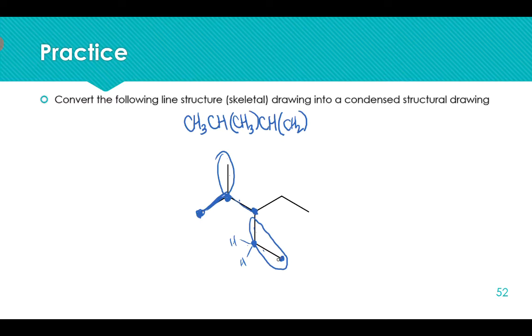And this one has 1 bond, and so that's going to need 3 hydrogens to get up to 4. I should not have closed the parentheses yet. There we go. All right, now I can come over here, and this one is also going to need 2 hydrogens, so it's a CH2, and this is going to need 3 hydrogens, and so that's going to be a CH3.